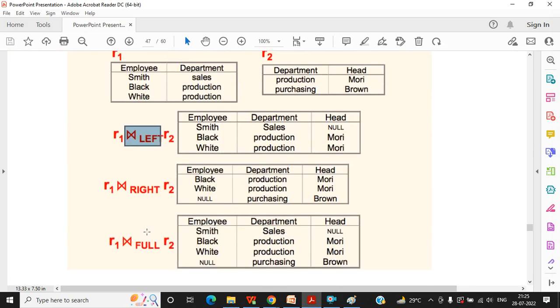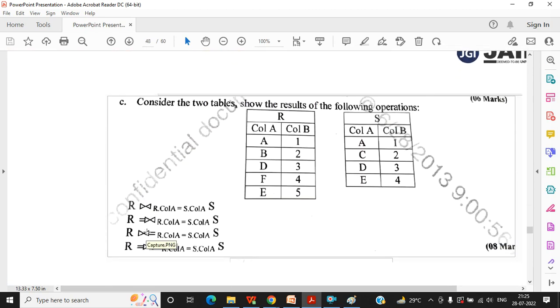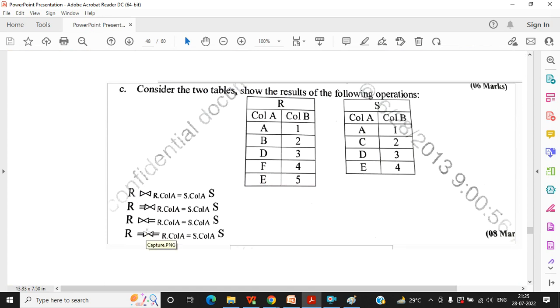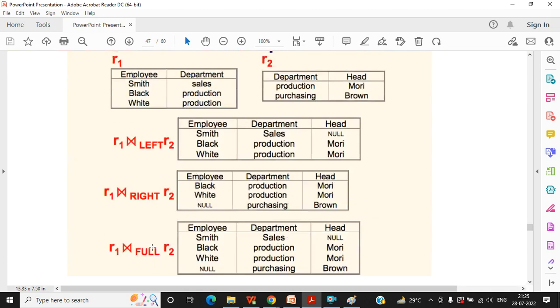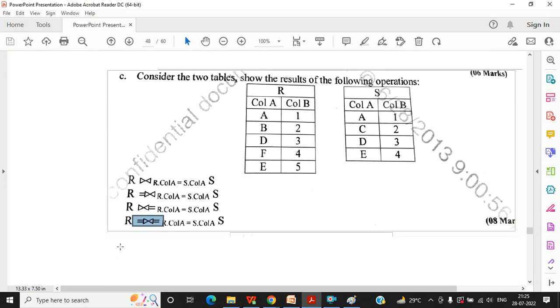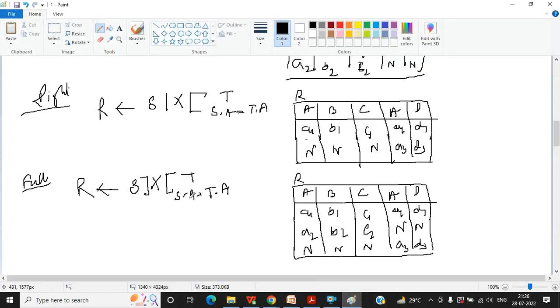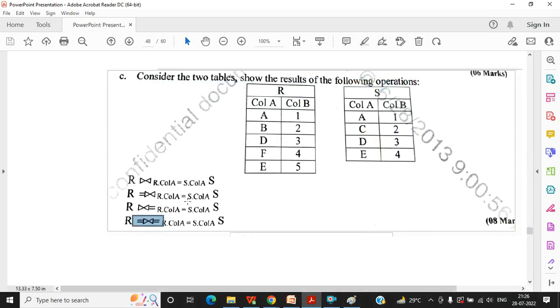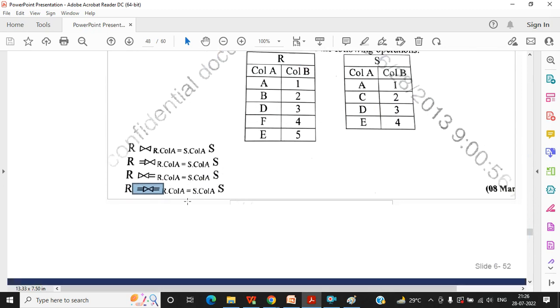Anyway, the symbol is not a matter until and unless you go completely in a different way. So here they are saying that this is full outer join, but somewhere they have taken the screenshot. It is not in the book, it is from the net. So you take this symbol. It is easy to remember and write also.